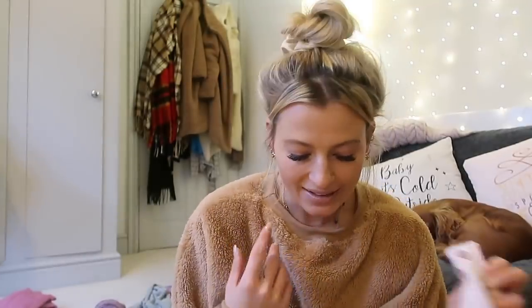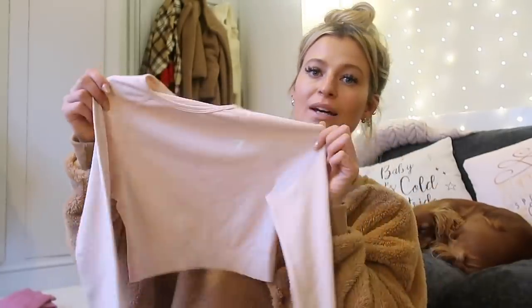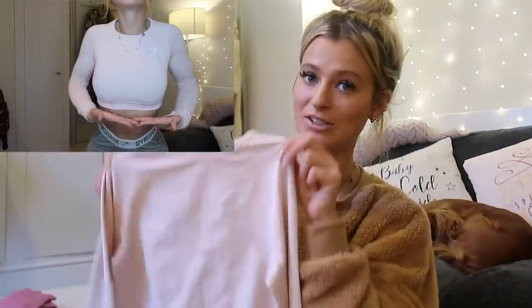I know everybody has been obsessing about the Vital Seamless. So this is the new collection from Gymshark, and I absolutely love the Vital Seamless. I think the tops are just a staple in the wardrobe. Let's chat them first. So they've had crop tops and sports bras and long sleeve tops and vests for a long time from the Vital, and they recently created matching leggings, which was a big fiasco and everybody loved them. But let's just talk the tops first, because the tops did come out before and they have a place.